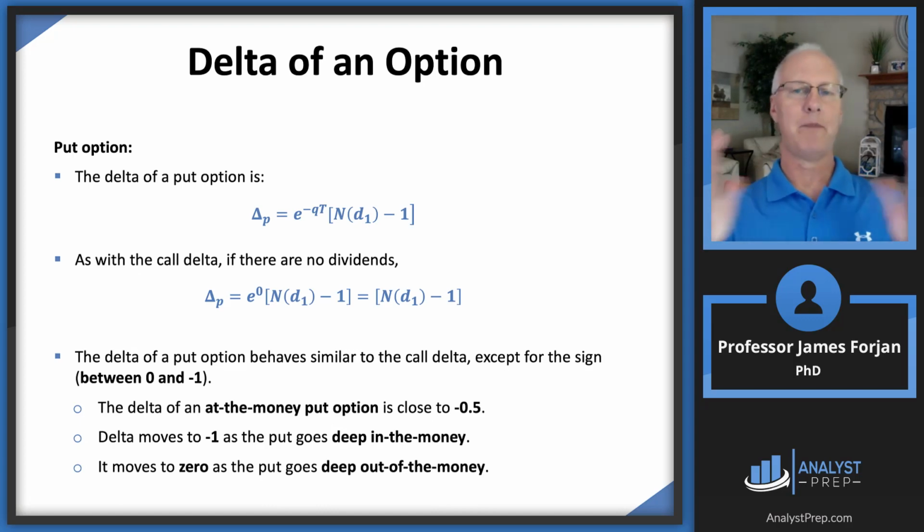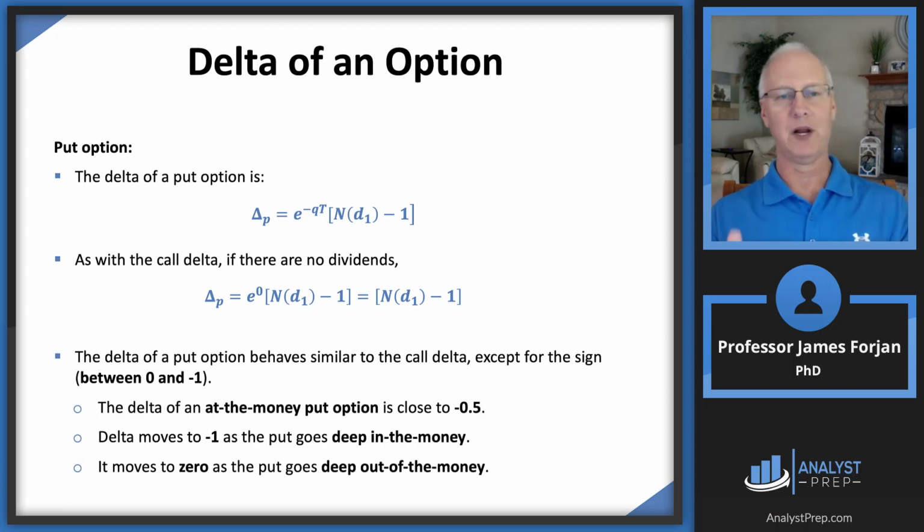Now, of course, that big old table at the end of the chapter is going to have the delta of the put option with the dividend yield in there, but I call your attention down to the bottom right after that equal sign there for the delta of the put option. It's going to be N(d1) minus 1. And that's for a non-dividend paying stock. All right, so it's important to distinguish again between those two. But you should be scratching your head and pausing and say, all right, Jim, if N(d1) is between 0 and 1 and I subtract 1, that must mean that we're going to result in a negative number.